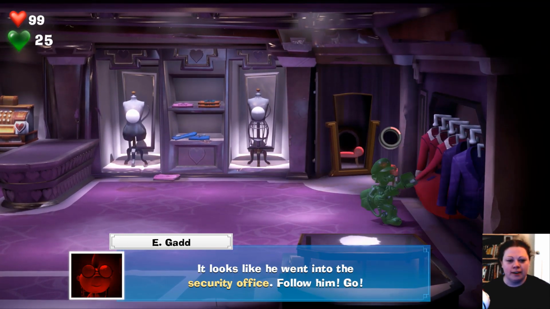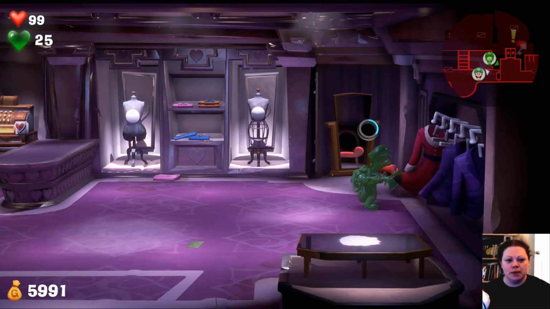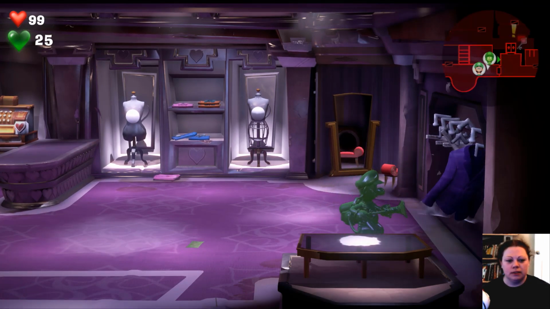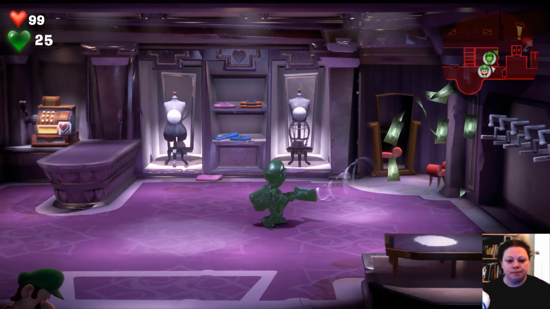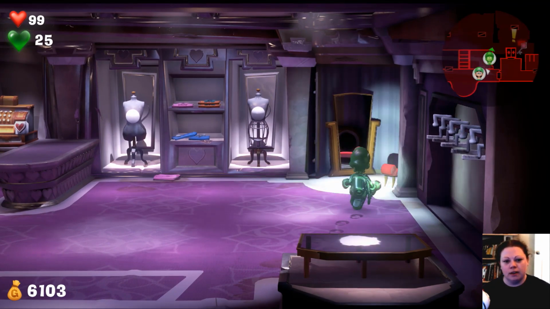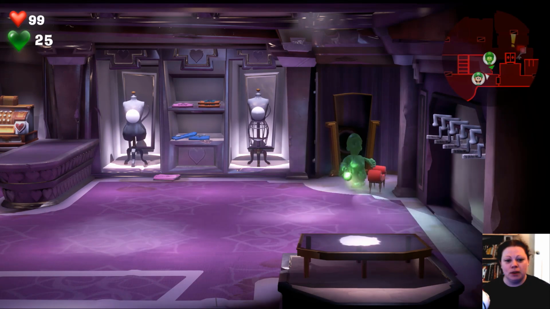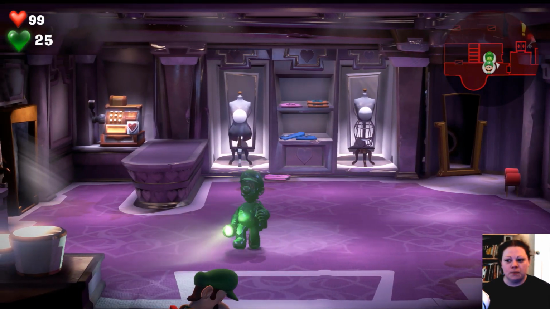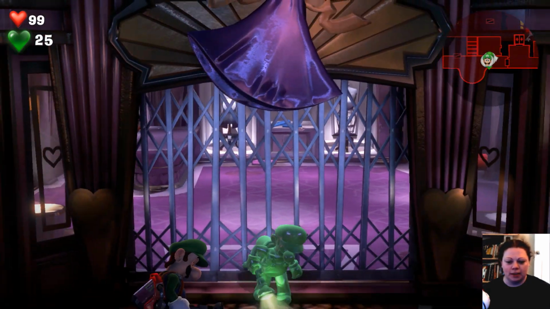I'm sort of having exploration time here. Because I can. I want to know if there's any money in there. Ooh, yay! Thank you. Alright. Is this... Oop. That is the smallest chair I've ever seen. Alright, so we need a heart key. Oop. Go through, thank you.